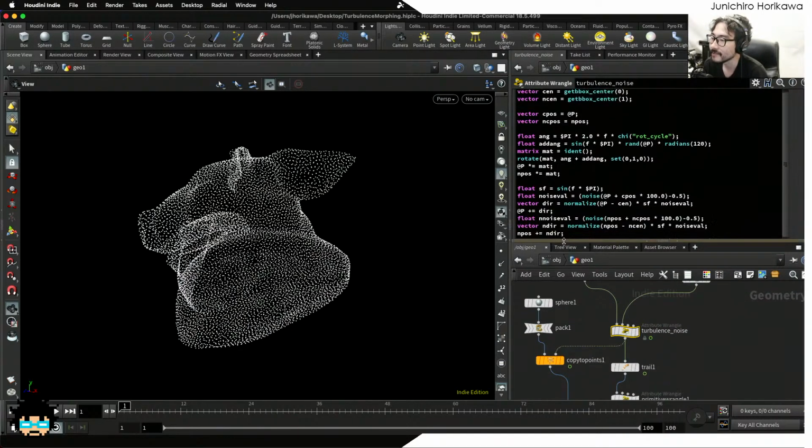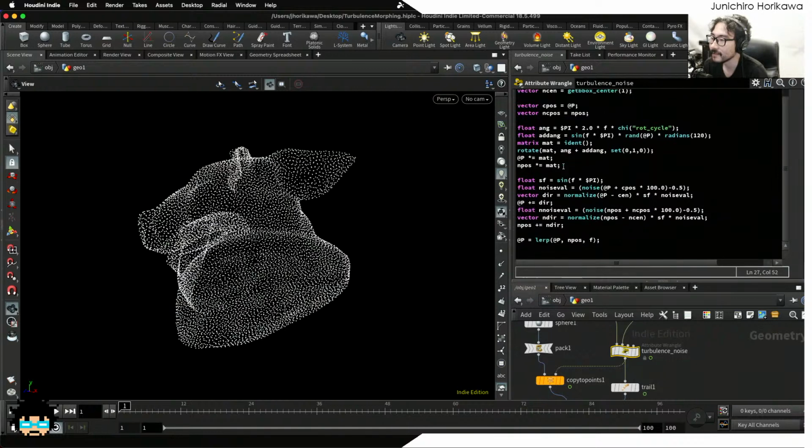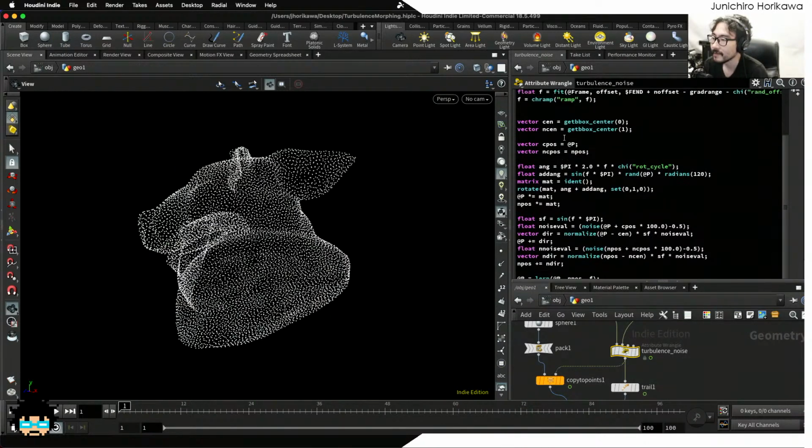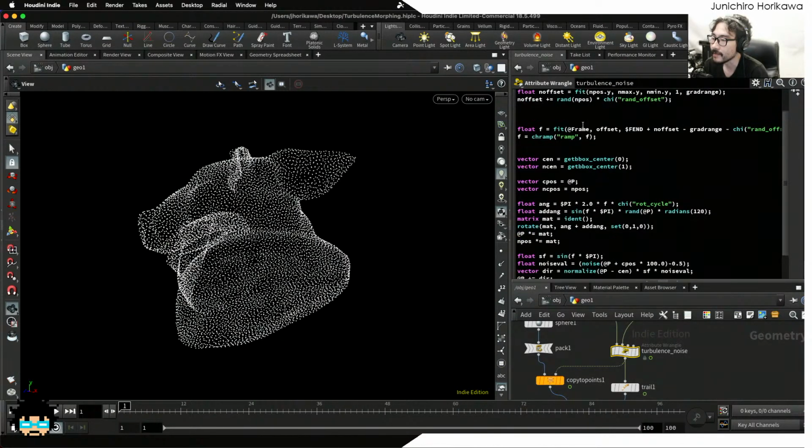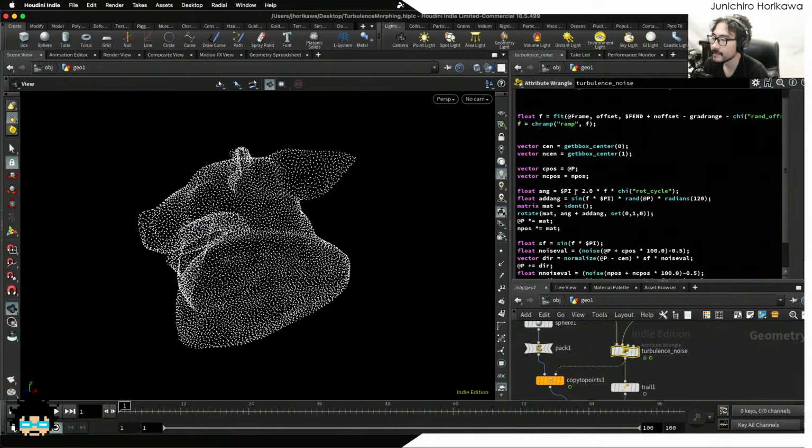Maybe I would like to try that out one last time. Where is that? This one right here. Okay, so I'm currently just using the y-axis, but you can try to randomize this somehow.